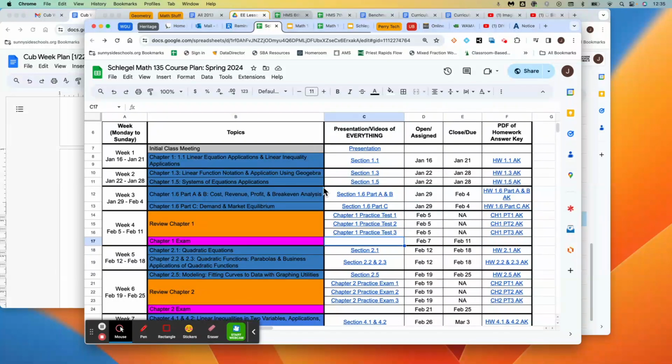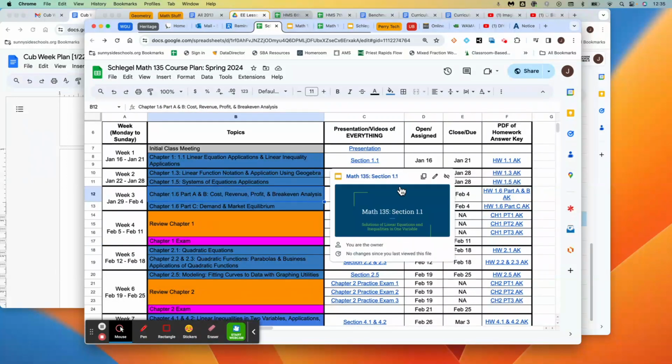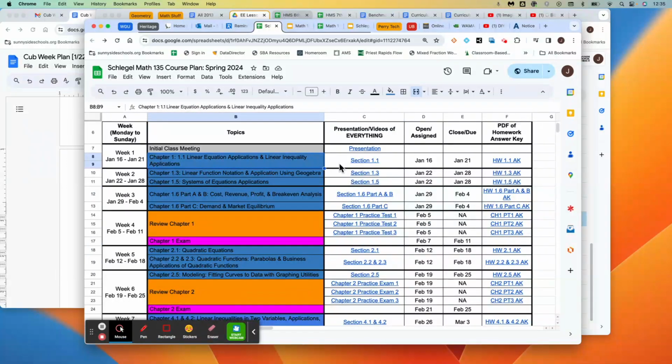So again, these are the lessons. This is where you will find me doing the instruction. This is where you will get the problems for the homework. I want you to do the problems for the homework, use the videos if you need to get help. And after you feel like you've done the homework correctly, I'm asking that you come over here to the answer keys and check to make sure that you have done the homework correctly before you submit it.